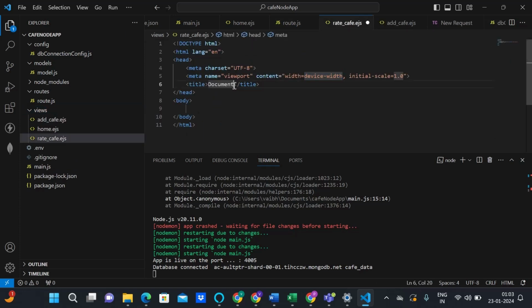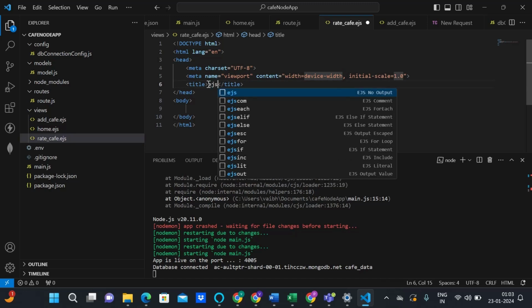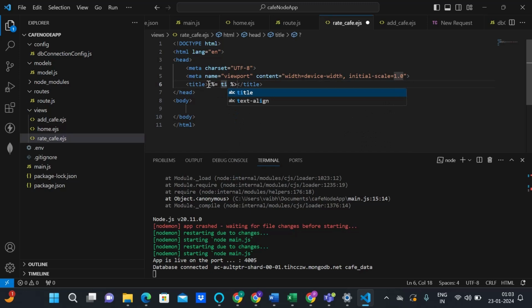Title again. Now, what I'm going to do, let me just give the heading as rate cafe. Now I'm going to first show you all the data of that cafe. So what data are we going to have? Cafe.name, cafe.phone number, and let's show one more thing, the total number of reviews it is having.